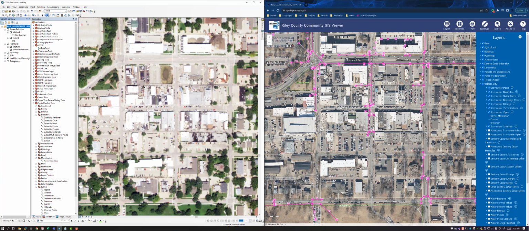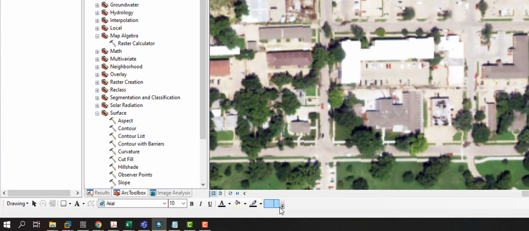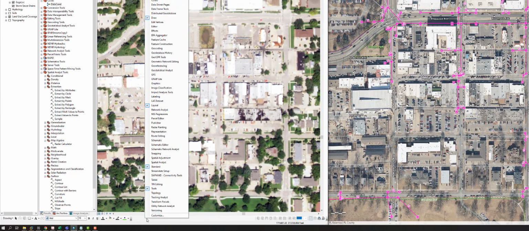So something that might help me to determine how I'm going to define my system boundary. Well, the first thing I'm going to do is kind of sketch it in rough. You know, kind of like what I'm thinking it might be, but it might not actually be. So what I'm going to do is use my draw bar here, which I have dragged down to the bottom. If you don't have a draw bar, you can just right click somewhere in the gray space here. And these are all of the possible bars that you can have in your GIS.